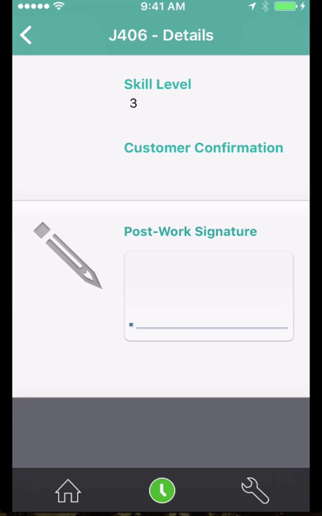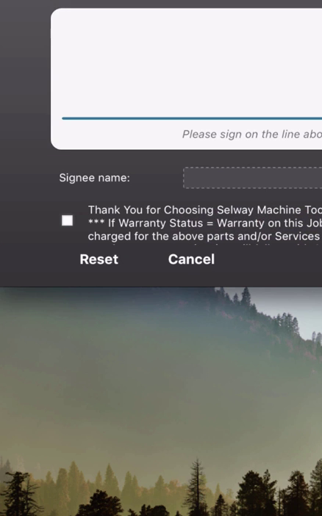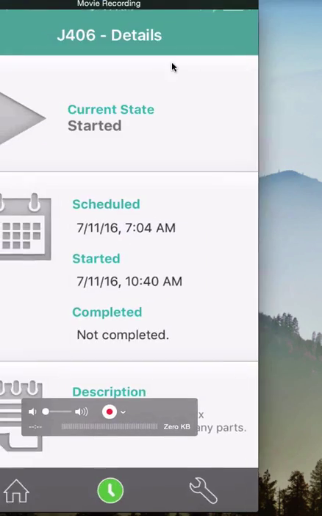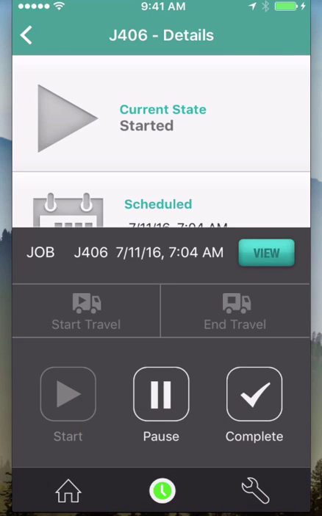If you tap there with your finger, it's going to pull up the area to sign. Customer can sign here, or if I hit cancel and I hit the green clock, I can also say that this job is complete by selecting complete.